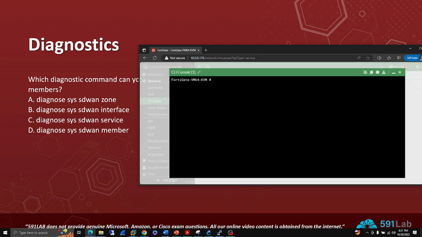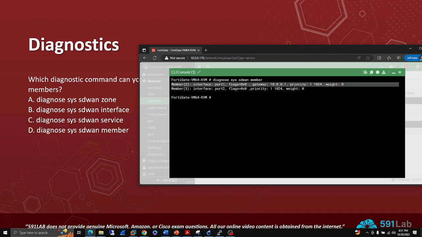If we see the last command, diagnose sys sdwan member, this command shows us the members of the interface.